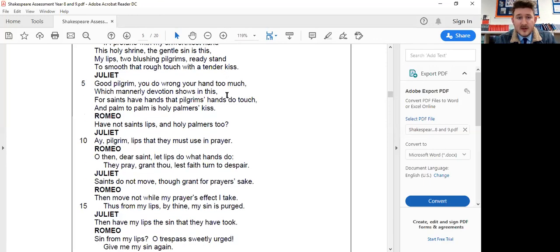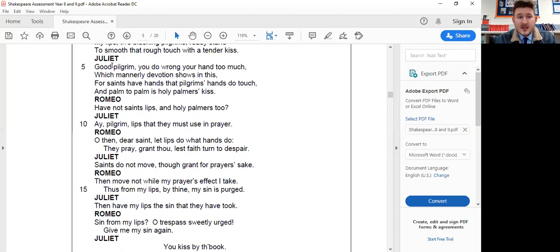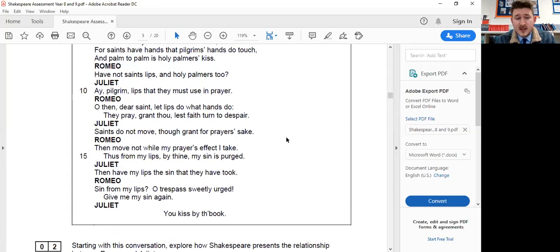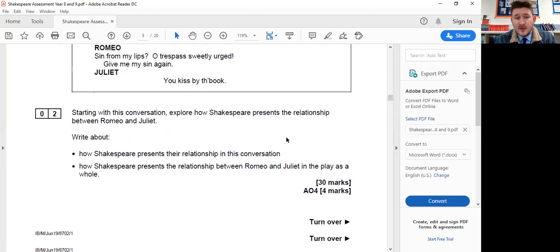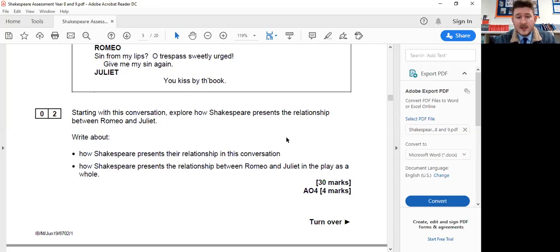So have a think about some of the different features that show up in this little extract first. So you might want to think about some of the adjectives that show up. So good would be a good starting point. Thinking about simple things like that, which will get you some AO2 marks, but then also thinking about what happens in the rest of the play. So the way in which Shakespeare perhaps shows their relationship changing. All those ideas would be good to include.